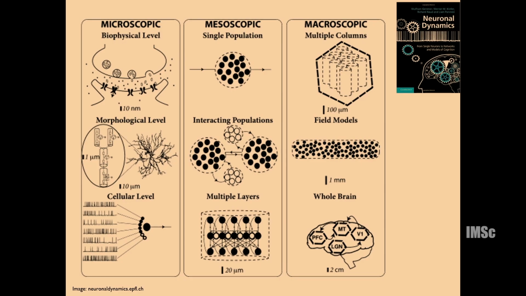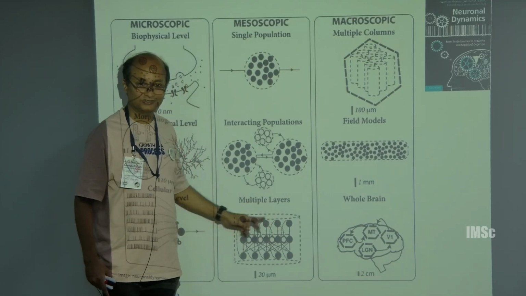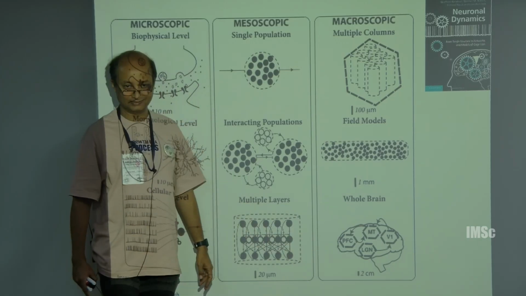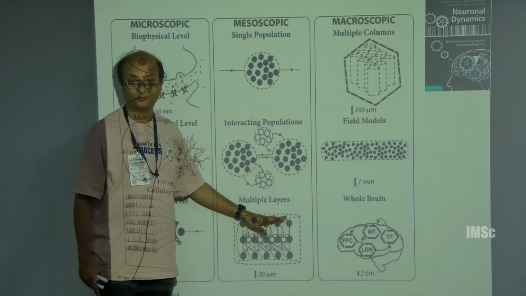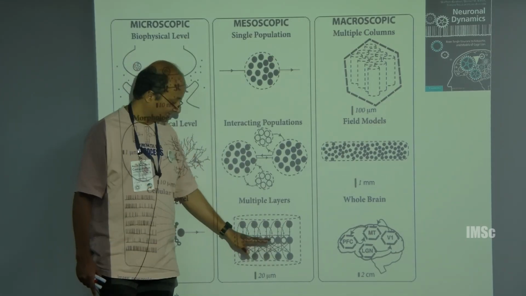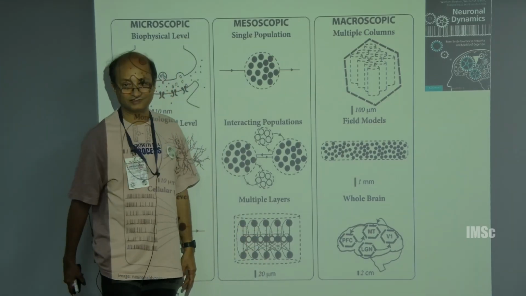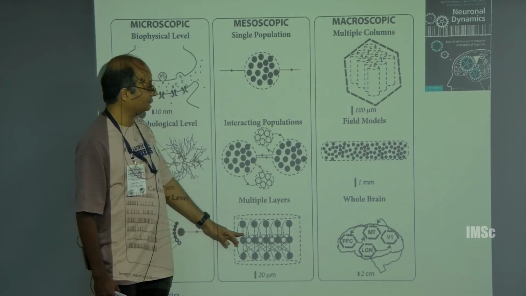This is what, for example, Sumitra was talking about, you can have layers of neurons, but in her case it was a very simplified connection where each layer was giving connections to the next layer, and there are no connections within the layers, nor are the connections jumping across the layers. But in general you can have all kinds of connections like this. And this is very similar to the feed-forward network that Anuran was talking about.